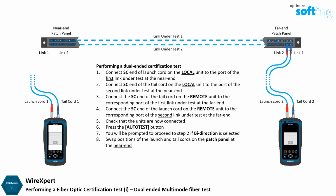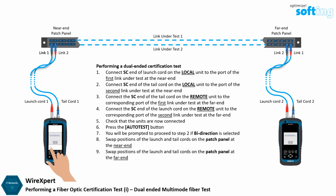Swap position of the SC connector of the launch cord with the SC connector of the tail cord on the patch panel. Swap the position of SC connector of the launch cord with the SC connector of the tail cord at the other end. Press the OK button to proceed.